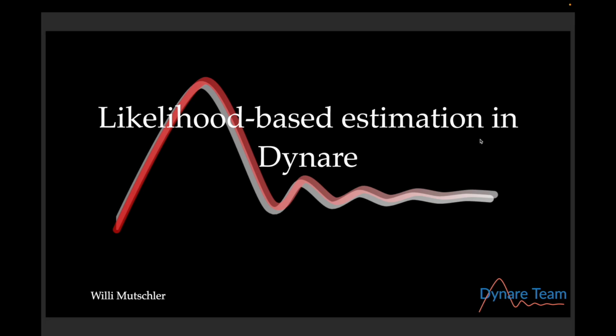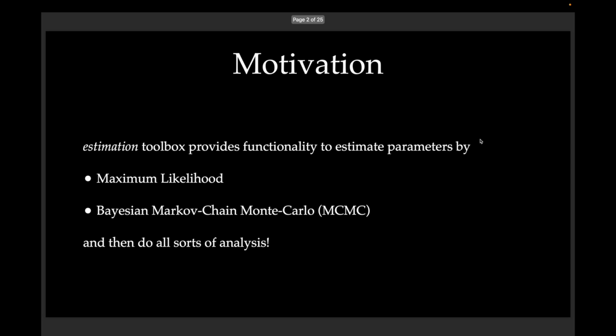Okay, so today I'm gonna continue about likelihood-based estimation of DSGE models and what Dynare can do. So Dynare, we've seen that Dynare has an estimation command, and we've already discussed how to do maximum likelihood estimation with this estimation command, and we even replicated this result by ourselves. However, this command can also do so-called Bayesian MCMC methods, and then you can do all sorts of analysis.